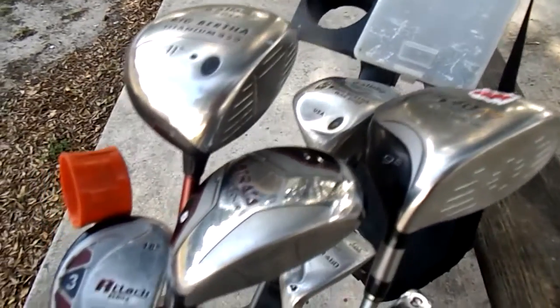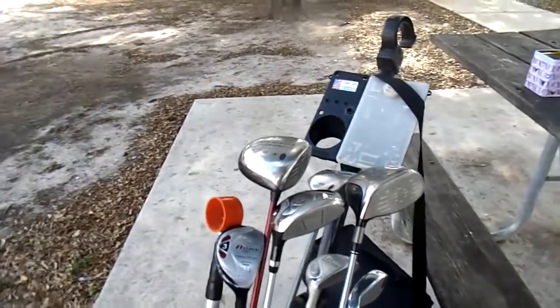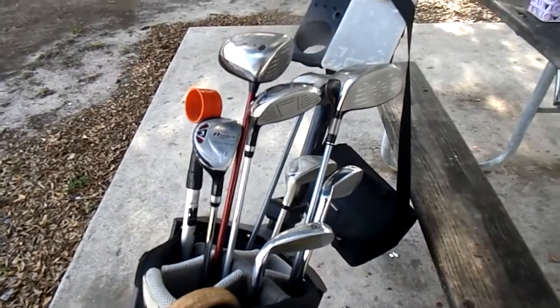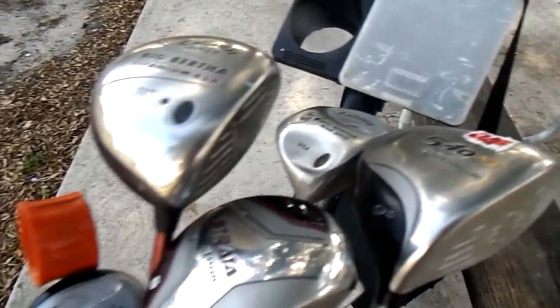All these clubs come from the thrift store. I never buy anything new, so I'm always looking for bargains and deals. I'll be testing these clubs. Included in this testing series today is a number nine iron and a number three iron. I don't normally hit with a long iron, but I gotta try it just to see if my game is good. The first club we'll be trying out today is this number three iron, and then we're gonna try the rest of these drivers.